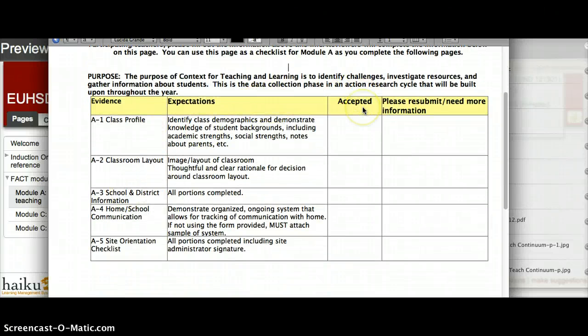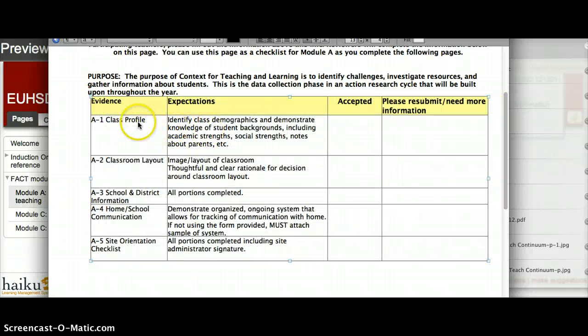The individuals who review your work for Module A will be reviewing with these expectations in mind. For example, on the class profile, being able to identify class demographics, demonstrating knowledge of student backgrounds, etc. So for A1 class profile year 2, we do accept printouts from Data Director or any other system that you may want to use.